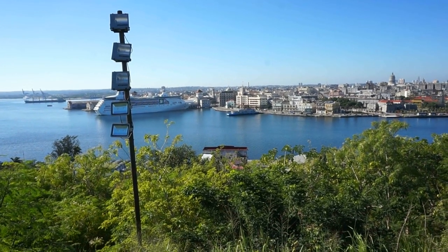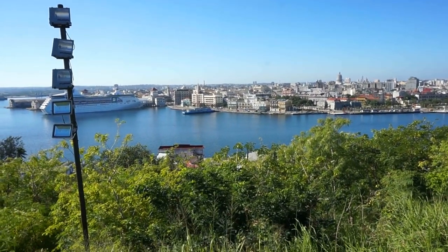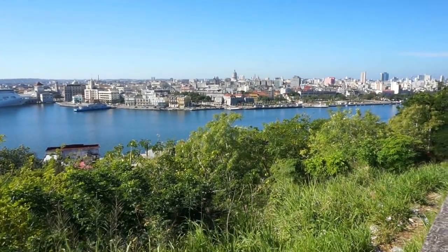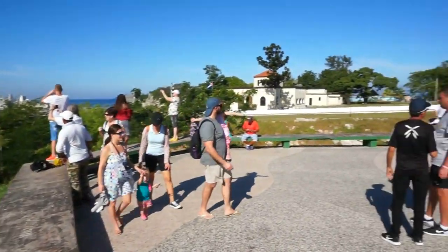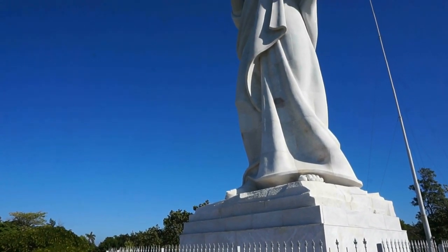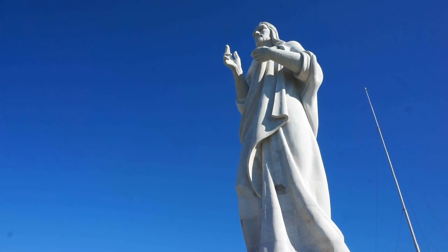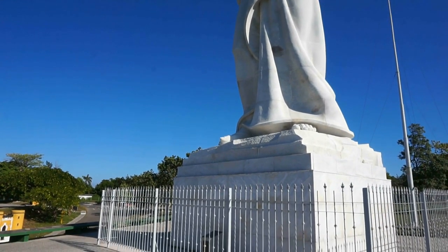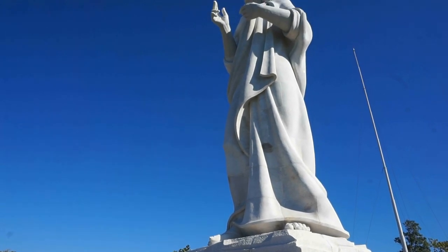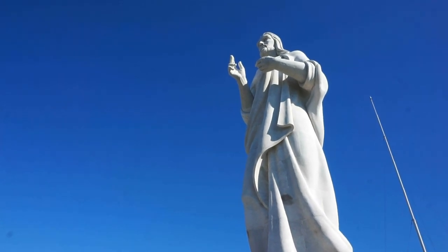I am now on the eastern bank of the river of Havana. On the left side you can see the port of Havana with the cruise ships, and directly in front of me is Havana Vieja, the old city of Havana. I'm going to turn around and look at the beautiful statue of Christ — this is Cristo de la Habana, Christ of Havana. This is a beautiful 53-meter-high marble statue erected in 1958 to bring luck to the president of Cuba, Batista. It consists of 68 pieces of beautiful Italian marble.